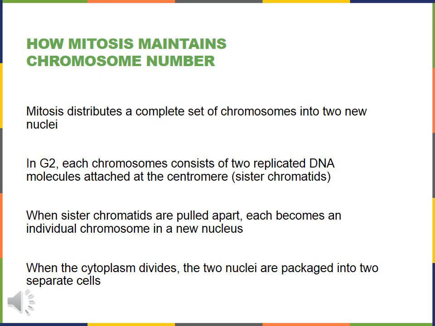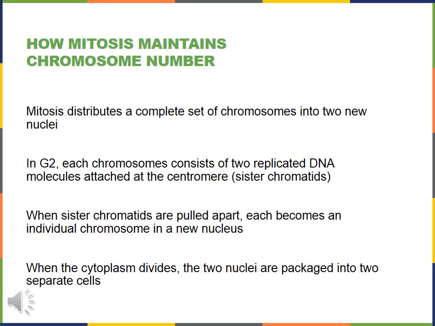Also note that we have more terminology. This chapter gets into a lot of terminology for things that seem the same. And I know that can get confusing and obnoxious, but they're necessary. So when you're in the G2 phase, you've already duplicated yourself, and we're getting ready to split once we enter into mitosis. And so it talks about centromeres and chromatids, sister chromatids. So here's a visual. And if you could see me, I'm talking with my hands so that you can tell exactly what we're talking about.